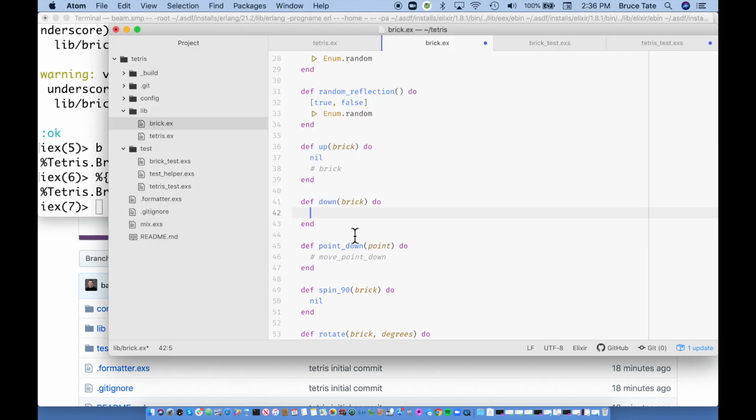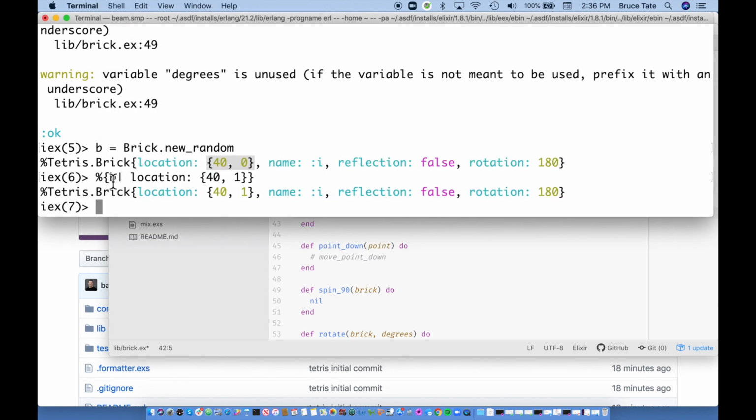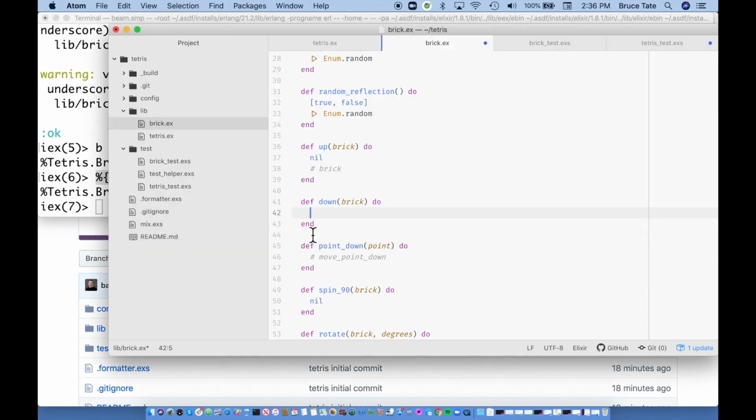So the first thing that I need to do is put this in, right? So the next thing that I need to do is get the point somehow other than hard coding it. So I'm going to build a function, point down.